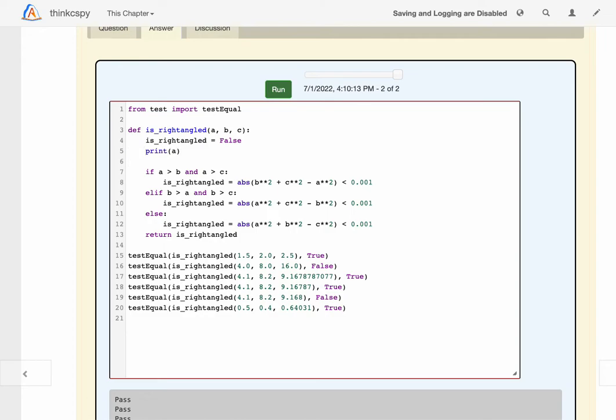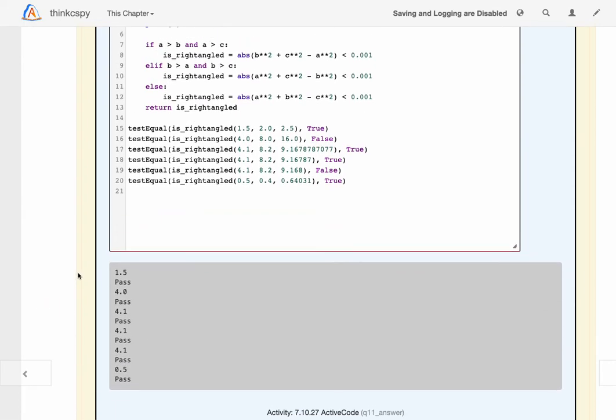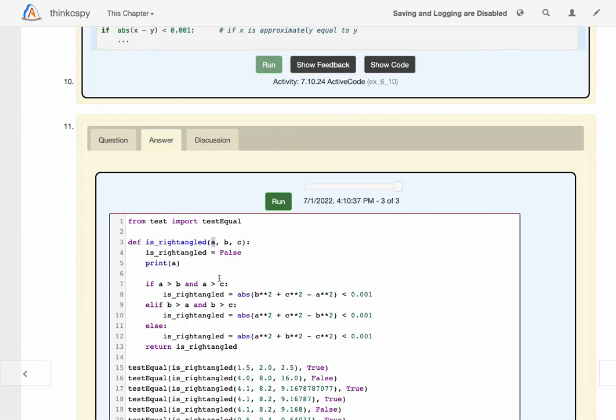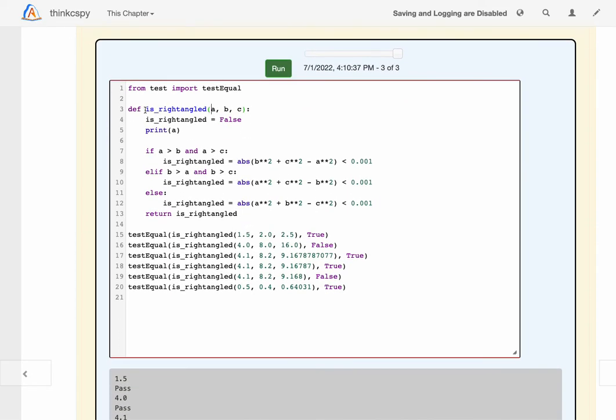A needs to take place within the function. And let's remember, it'll read the function so long as it's indented. You can see that this is a method, a parameter ingest, that the function is taking in A, B, and C. But A, B, and C are defined the moment that the function is interpreted and used. Is right angled is really just feeding variables into is right-handed, and then those parameters get established by the function.